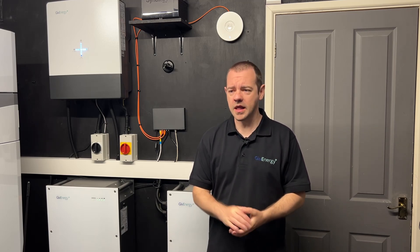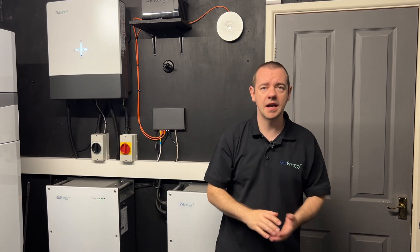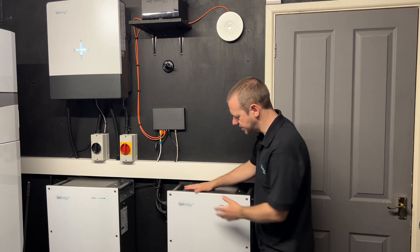The vast majority of people watching this will have a mobile phone, tablet, laptop, something with a battery in it, and the manufacturer will quite clearly state: don't leave it plugged in all the time, don't constantly charge it — having the battery at 100% all the time doesn't do the battery any favours. Now this GiveEnergy home battery system is a very different animal compared to something in a phone.